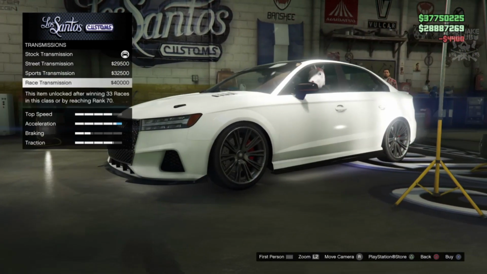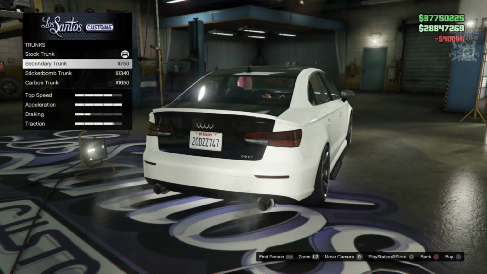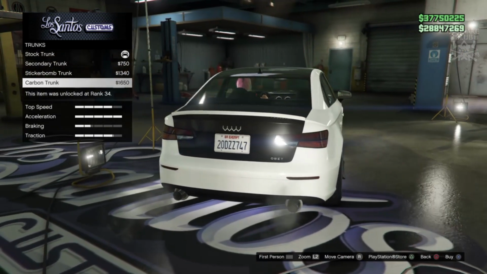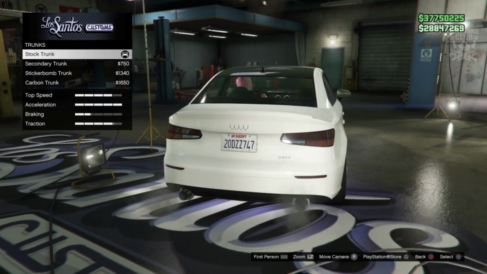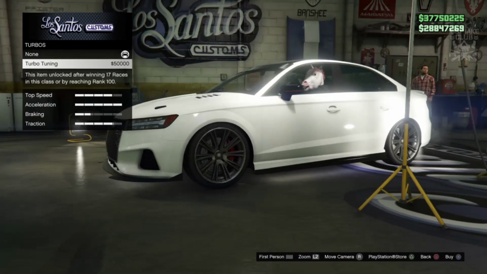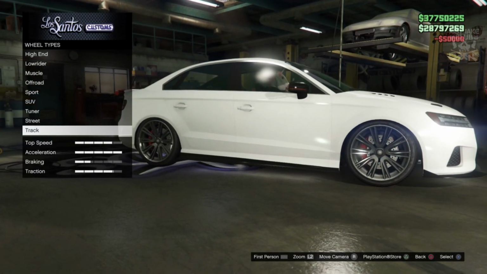Then we've got the transmission. We're going to get the race transmission, the trunk. So we've got the secondary trunk, the sticker bomb and the carbon. That looks a little bit funky with that white lip spoiler, but I won't be changing the colour of it anyway, so we're going to stay stock for the trunk. Then we've got the turbo. We're obviously going to get the turbo tuning, and the wheels, wheel type, we are going to go track.